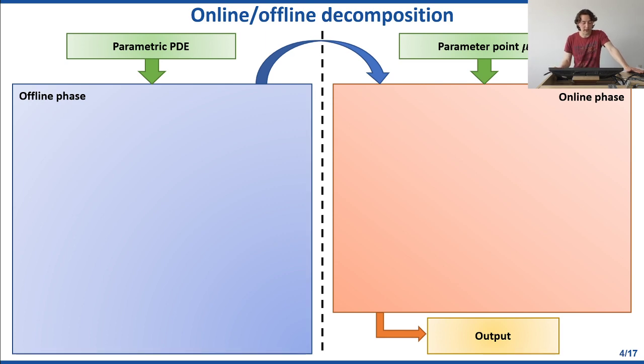So that's the general idea, and the different inputs for these different phases. First of all, the offline phase has the parametric partial differential equation, including the parameter domain that we're interested in. Then we're going to do some pre-computation, such that during the online phase, we get the information from the offline phase, so all kinds of pre-computed information, and we get a new parameter point, and with those two things, we want to quickly solve some sort of problem, probably just the solution state for that parameter point, to get some sort of output. And that has to be cheap.